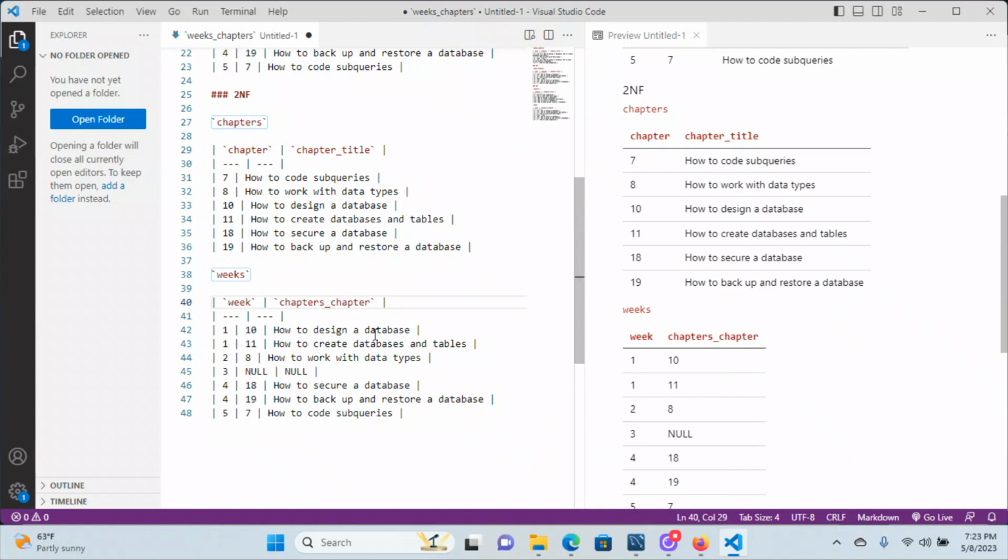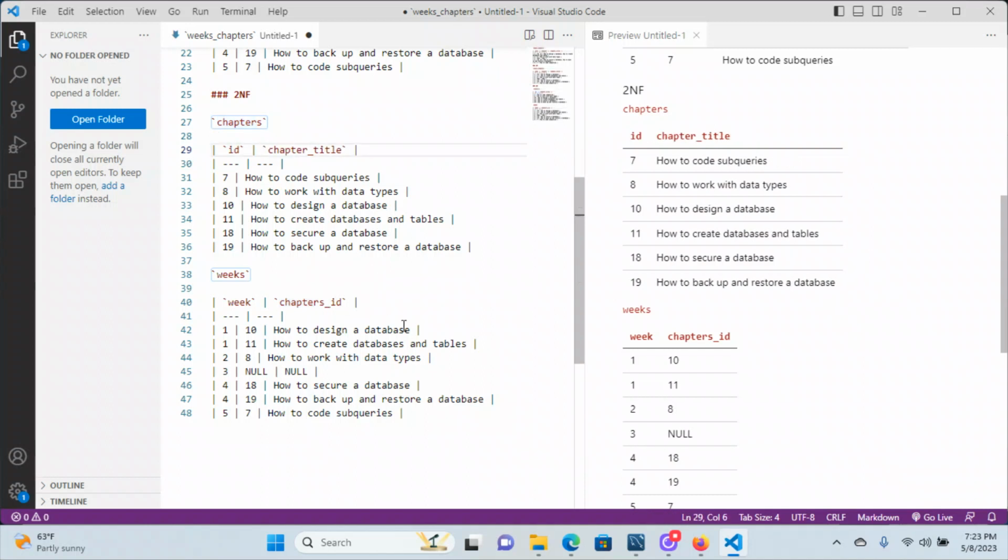I know that might seem a little bit redundant, but it actually isn't. This is not an unreasonable identifier in MySQL. So either one of those would be perfectly fine. Chapters chapter, or if that's too confusing, go ahead and do chapters ID and then just change the name of this to ID. And then we can go ahead and get rid of this third column that has the chapter name and then the chapter title, because that's stored up here, right? We don't need that twice. It's redundant.